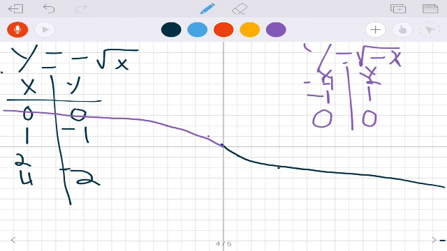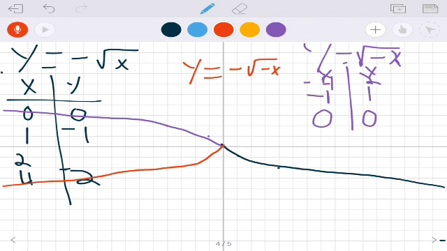Now, just for fun, I'm going to show you this. What happens, do you think, if you do y equals negative square root of negative x? Well, in this case, we're going to flip it both ways. We're going to flip it over, right? So our purple flips across the y-axis. Our black here flips across the x-axis. This is just going to be both, where it's going to go like this.